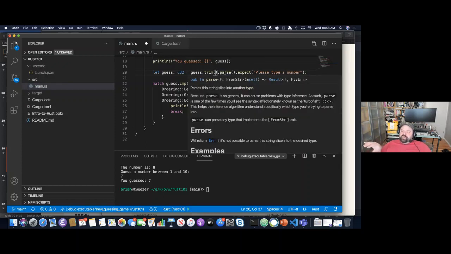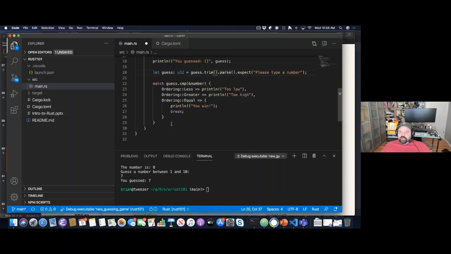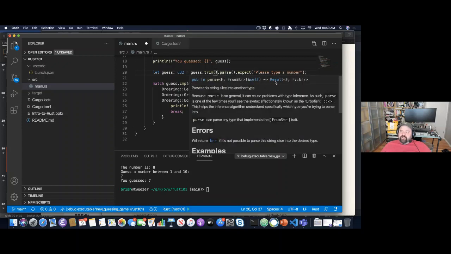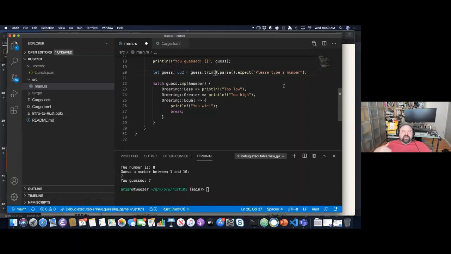And notice that parse requires you to accept something that is convertible from a string, because what we're trying to do is parse a string. It doesn't matter what it is, as long as it can be converted from a string, then the parse function can generate something from there. Obviously integers, literals, and things like that can be converted from strings. Then it returns a result, and a result is either the thing that was parsed as a data type or an error. So again, we have our expectation. If you give me something other than a number, then we'll raise a trap and I will complain that you didn't give me a valid number. Obviously, there's more elegant error handling than just barfing and trapping all the time, but we want to go from there.